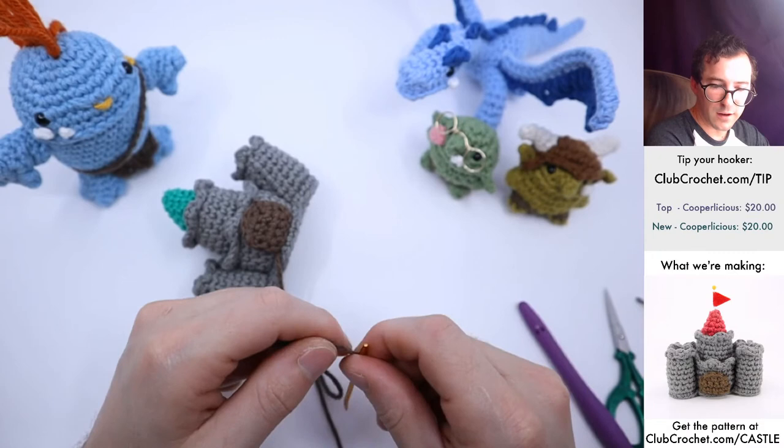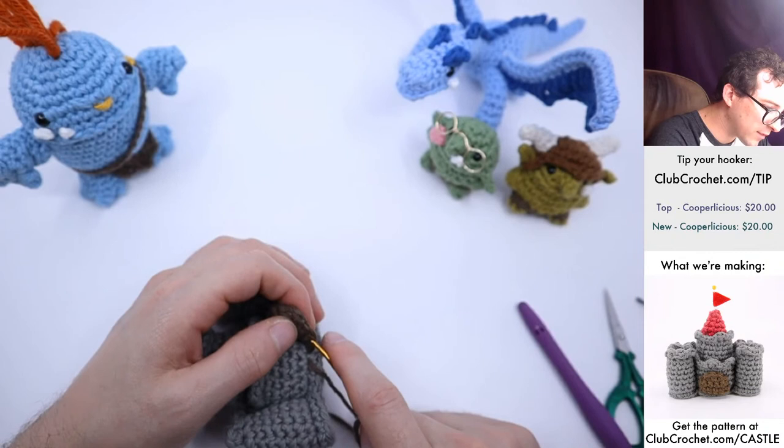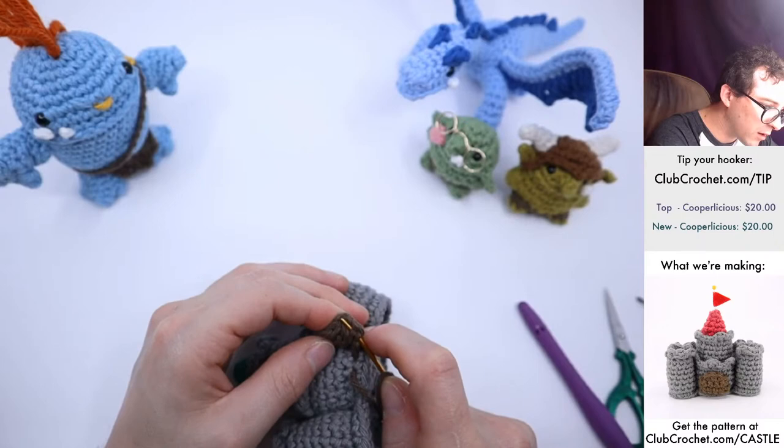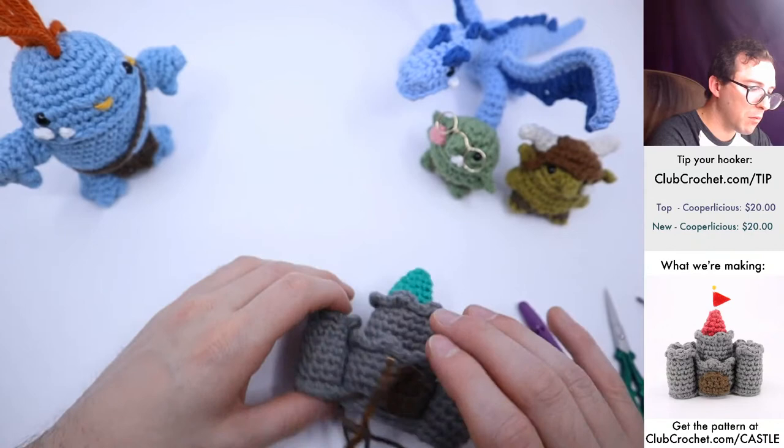Ooh, White Castle. Why didn't I do a White Castle? That's a great idea. Or really any... I have so many of these gray ones. I should have just done a different color. Oh, well. Maybe next time.